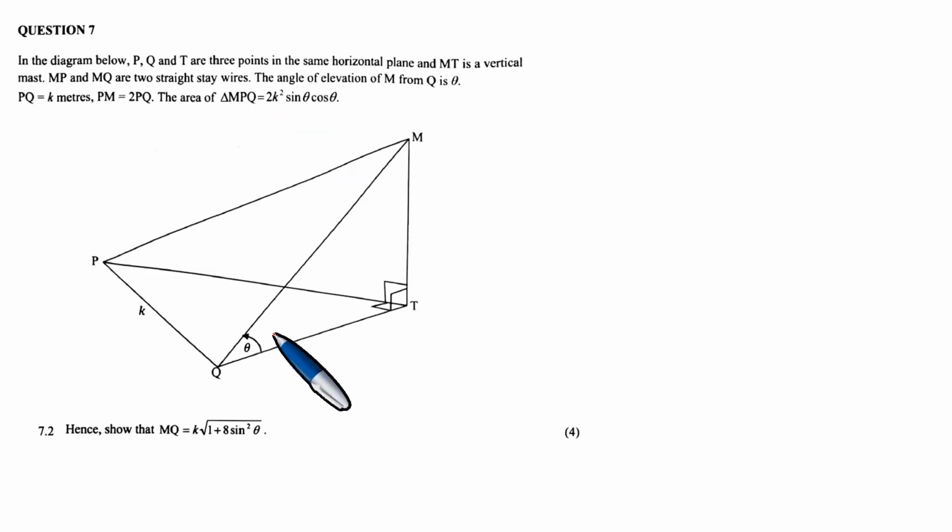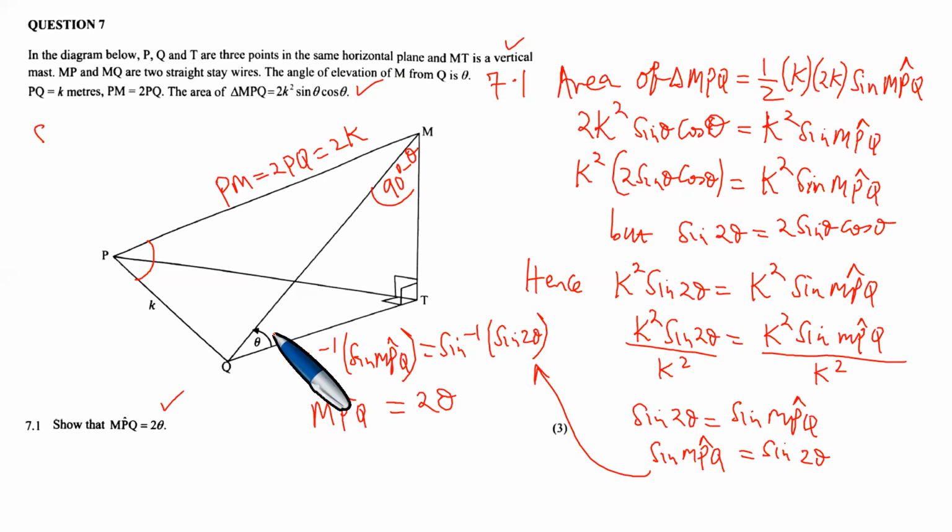Sir? Yes, please. So for the previous question, I'm confused how we got to the 2 theta. Right. Okay. Here we have arc sine of the sine. What is this if you say arc sine of, because I'm trying to understand your question. Arc sine is like saying 2 to the negative 1 times 2x. What is the answer? Right. If that is your question, I'm trying to understand if that is your question. Yes, so that's my question, yes.